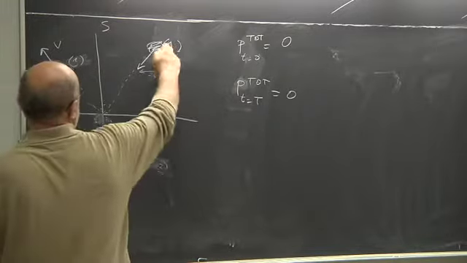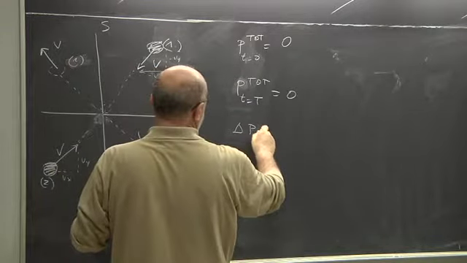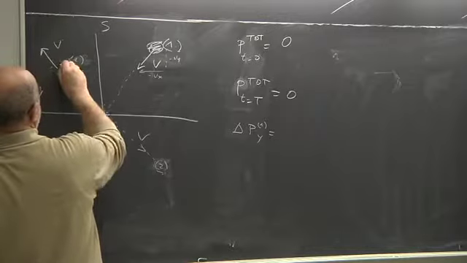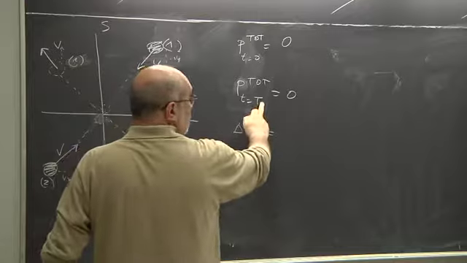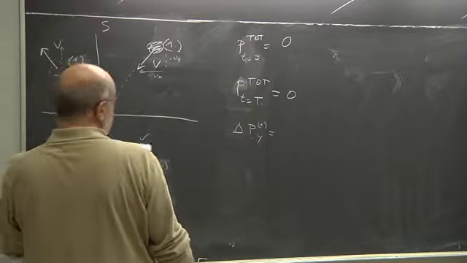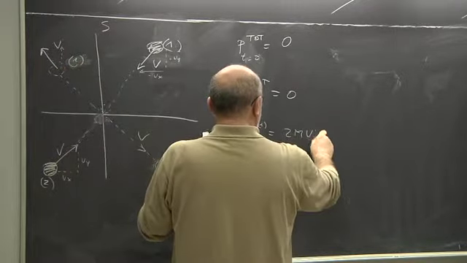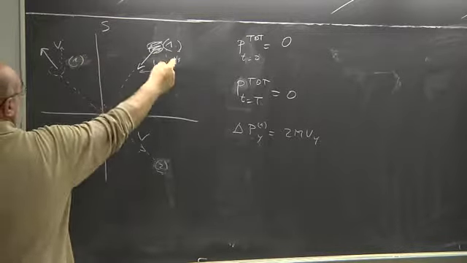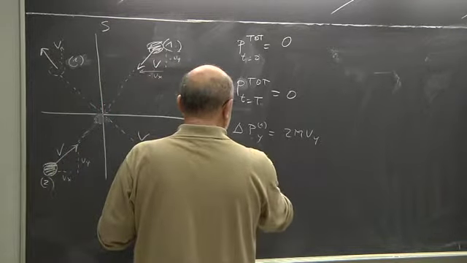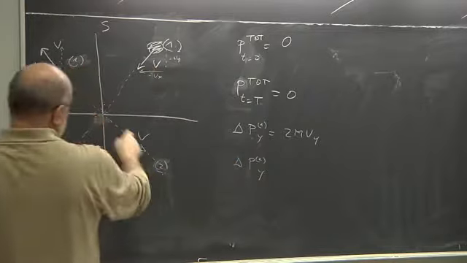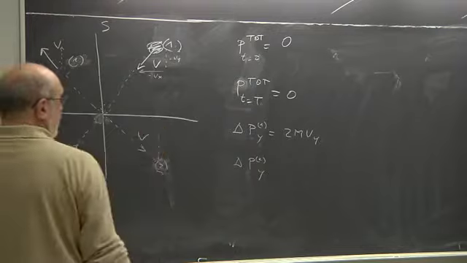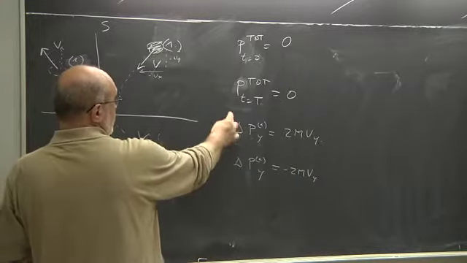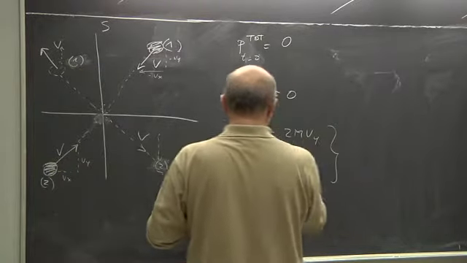Now let's look at the change for particle 1 in the y component. Delta P is the P at this time minus the P at this time, only the y component. Looking at how it is, it is 2m vy, because this vy is positive, and I have to subtract from it the value at time 0, so I get vy minus minus vy. And the delta P for particle 2 is here. The y component is negative, and we get minus 2m vy. You see that the variation of the two, if you sum the two, is 0.